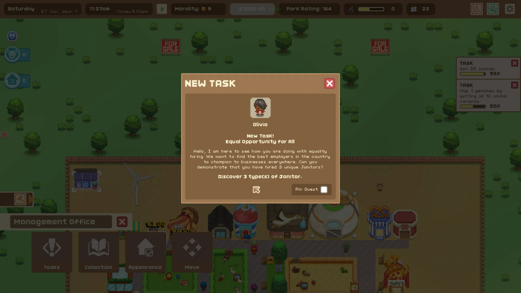Oh my god, another one. Equal opportunity for all. Hello, I am here to see how you're doing with equality hiring. We want to find the best employers in the country to champion to businesses everywhere. Can you demonstrate? They have three unique janitors. Discover three types of janitors?